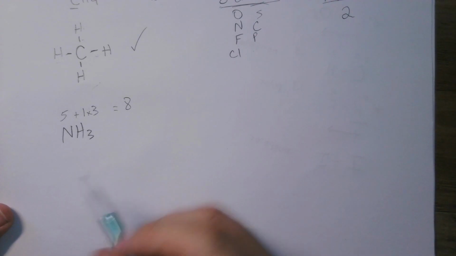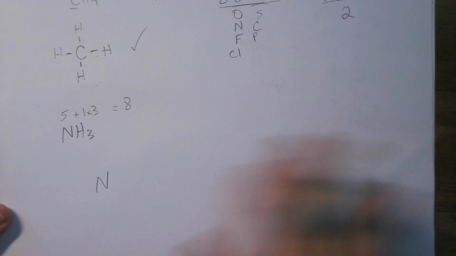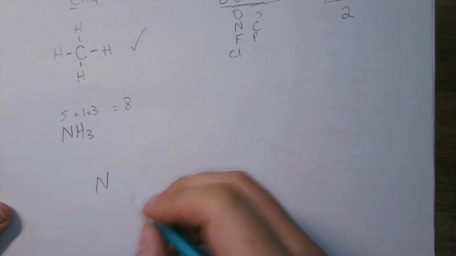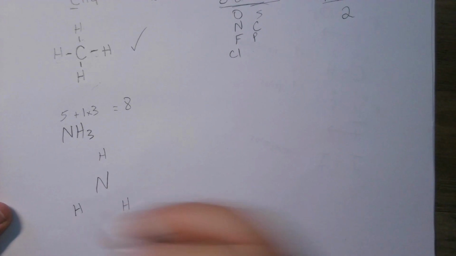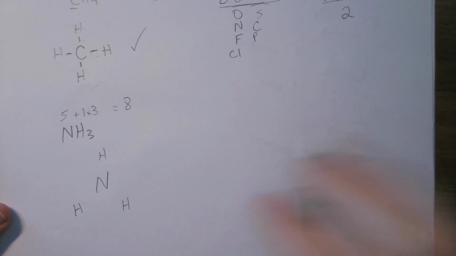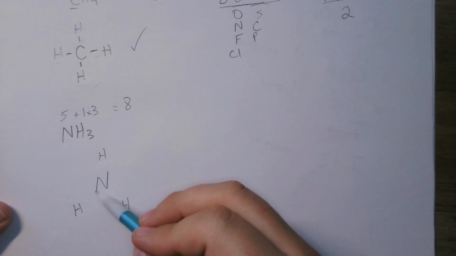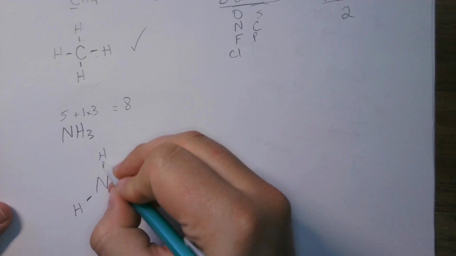I'm going to pick my atom to go in the middle of my drawing. I'm going to choose the first atom unless I have a reason not to, which as of now we don't have any reason not to. And this time I have 3 hydrogens, so I'm going to spread those 3 around the center. If yours looks slightly different, that's fine. There's all sorts of different ways. But the idea is the hydrogens would rather not be next to each other. They're going to try to spread out as much as possible. Draw a line to each one.